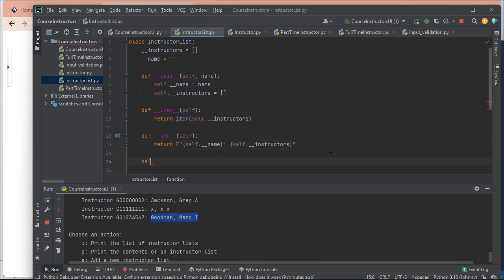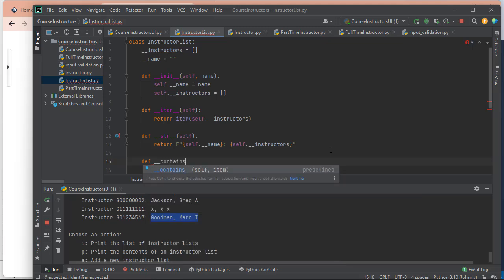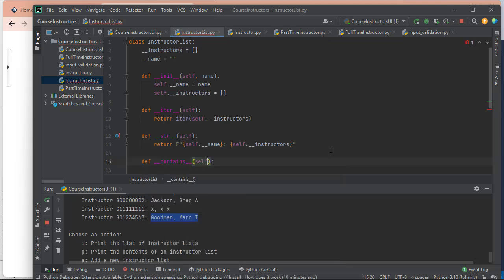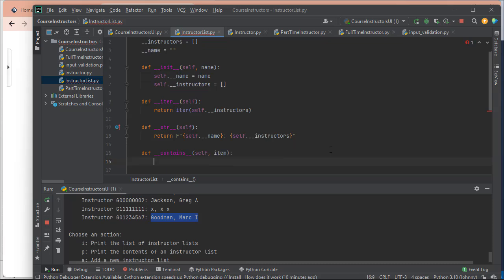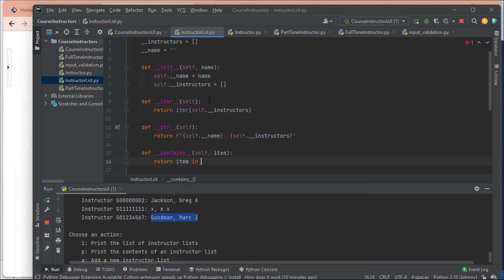So when you say instructor in instructor list, that in is actually the dunder contains operation. So we're going to define contains, and it takes self and also an item, and then this needs to return true if this item is already in my collection and false otherwise. So what I do here is I return item in self.__instructors.